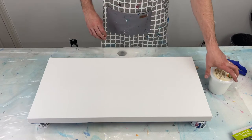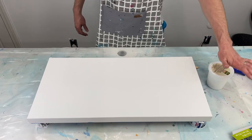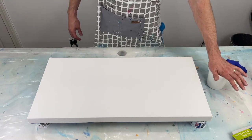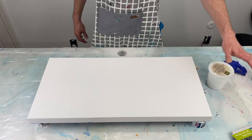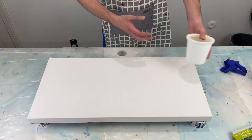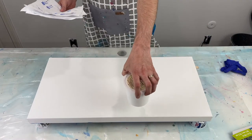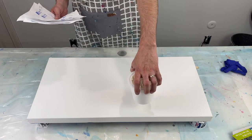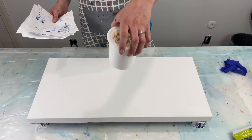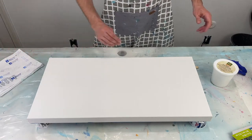So what I did is I did a new concoction today: 80 grams of Floetrol, 40 grams of paint, and then 30 total grams of water. So in this little jar here, let me get my calculations just to give you an idea of what I did. So I've got 400 grams of Floetrol, 200 grams of white paint, and then I only have 30 grams of water in this jug. So it's still thick. However, I think it's gonna work. We won't get the cells.